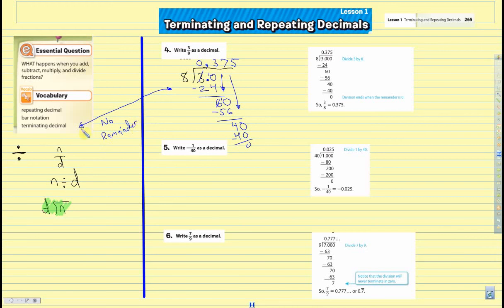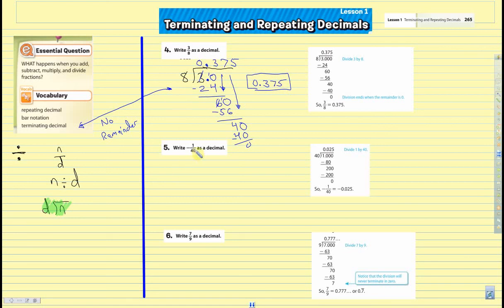So write that down. That's what a terminating decimal is. There's no remainders. But when we're dealing with decimals, we don't usually deal with remainders anyway. We just keep on going, and they usually round, or in this case, it terminates. So what's my answer? My answer is 0.375. And that is the same as 3/8. They are equal.